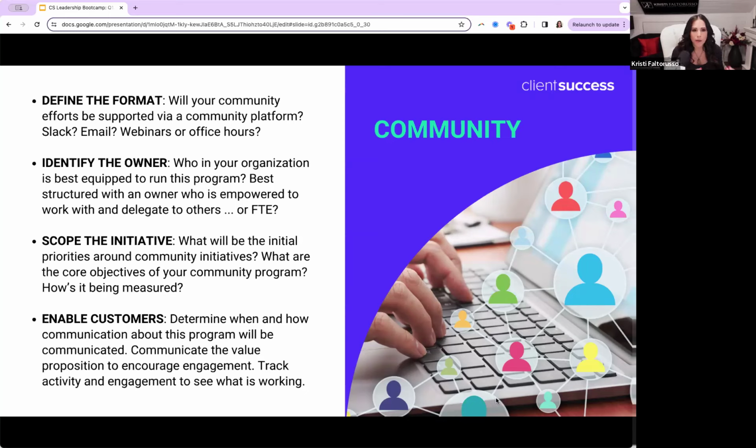Maybe your community effort is, I'm going to create a customer relationship mapping program where I map three customers together who have shared objectives, whose organizations look the same, whose executives are the same persona and have the same kind of experiences, things like that, right? Maybe you're just doing a matchmaking program. It doesn't matter. So define what the format is that's right for you and your business, but the idea of community is bigger. It is not just a forum. It's not just a platform. So please get your heads out of that. There's so much more that you can be doing at a different scale.